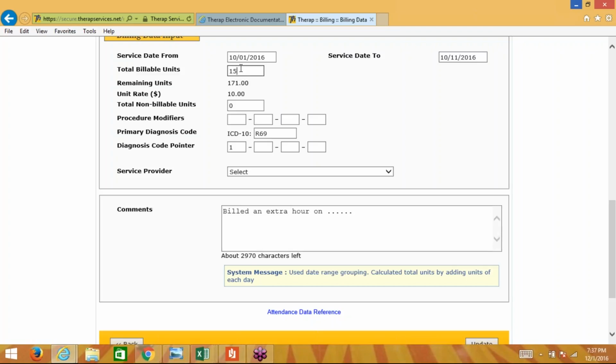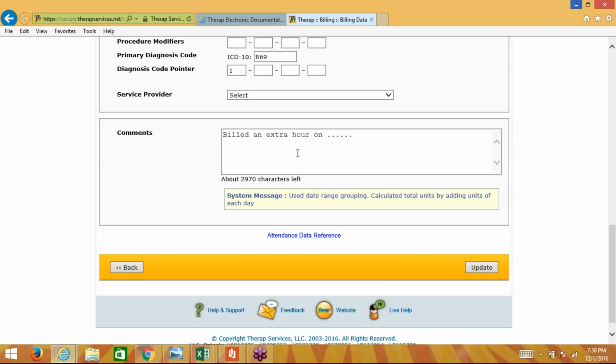You can add more as well. So maybe you didn't bill enough and it got rejected. You could update that. We'll talk about that a little bit more in a replacement claim. But a rejected claim is one that was stopped before payment, so it wasn't processed. So it gives you the ability to edit it here. So again, we're going to take it from 15 to 14 because I billed maybe one more than I was authorized. You put a comment.